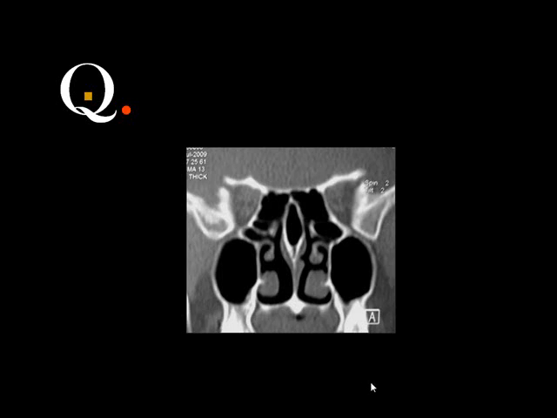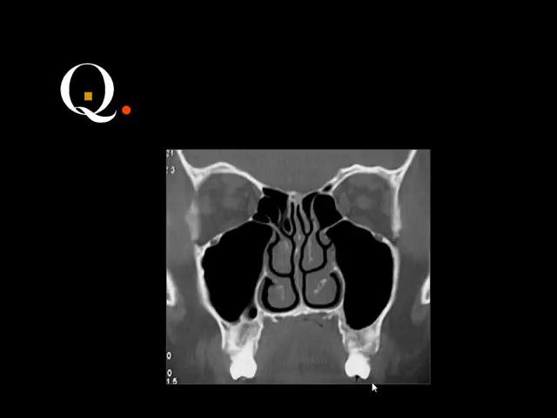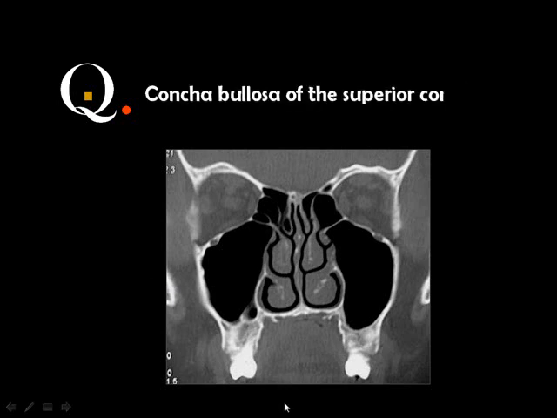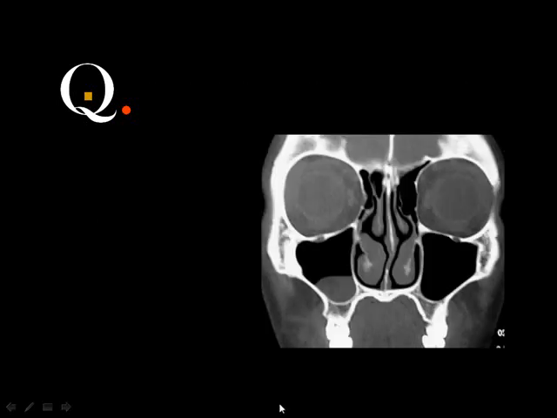Yes, pneumatized bony nasal septum. What do you think about that? I consider it one of the rare cases where you can see the superior turbinate originally and you see it pneumatized. This is a rare finding, and you can see the superior turbinate is pneumatized on the right side. What do you think about this?